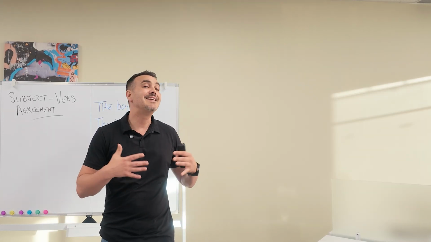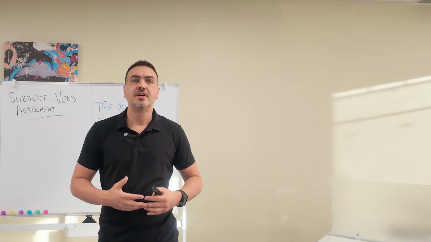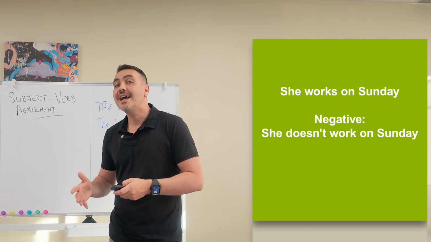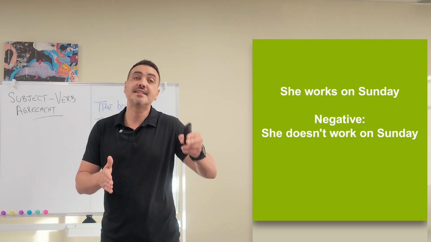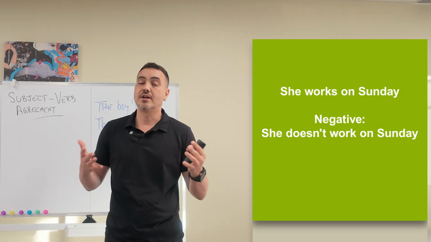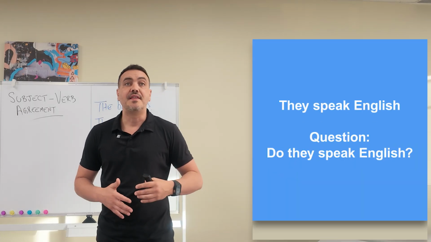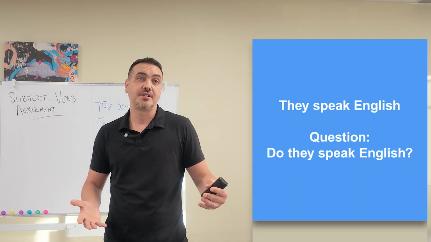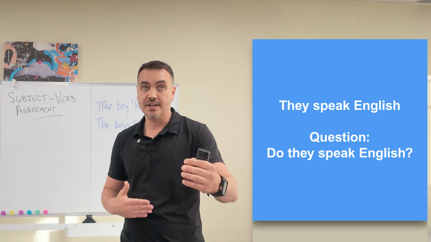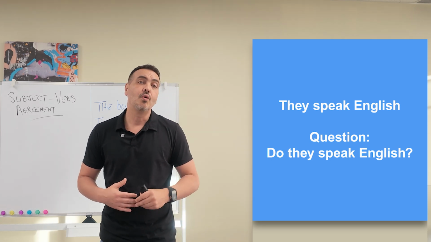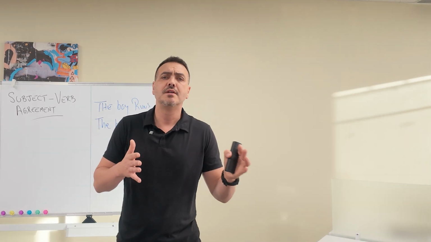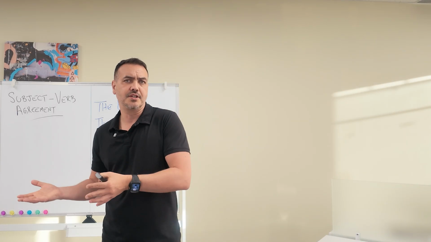So now let's make a negative sentence. She works on Sunday. Okay? The negative form is she doesn't work on Sunday. Okay? We can also make a question. They speak English. And the question would be, do they speak English? Okay? Or he speaks English. You could change to, does he speak English?